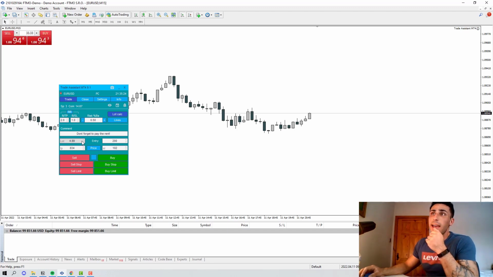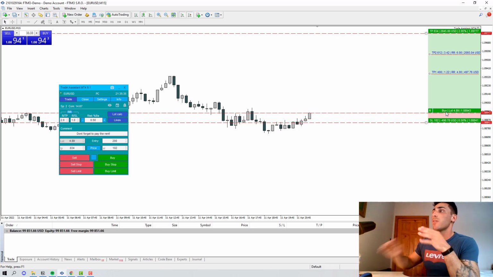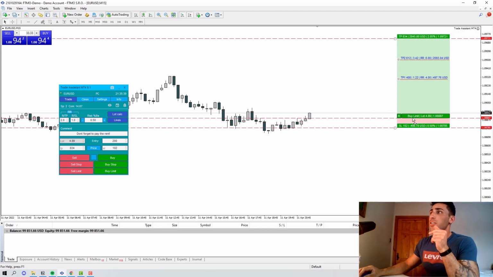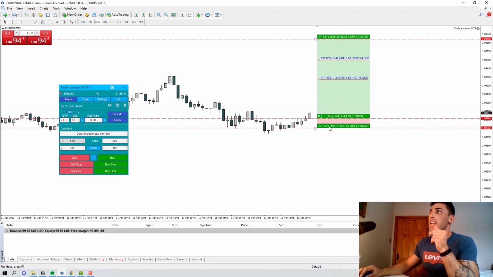So we'll go through it real quick. Here if I click on lines, as you can see right now the orders are moving with price. As price moves, this is automatically moving with it. You can click on it and you can set it anywhere you want. So say you want to set it on that candle, put your stop loss underneath it, and as you can see on the left, it's automatically calculating my lot size based on my risk. I have a 0.5 risk in here. You can change it to whatever you want.